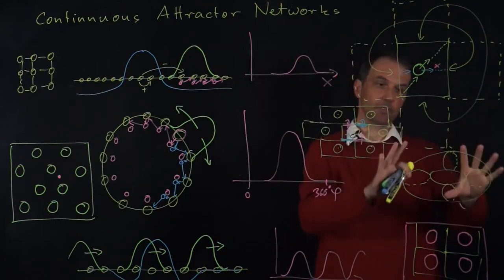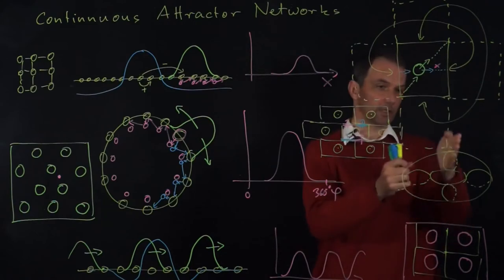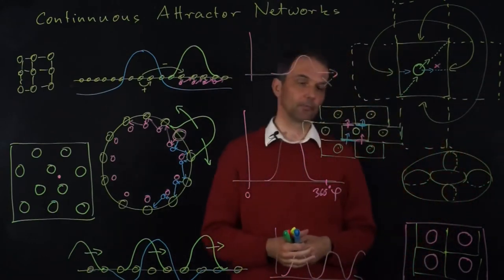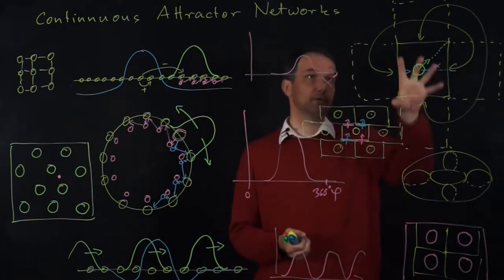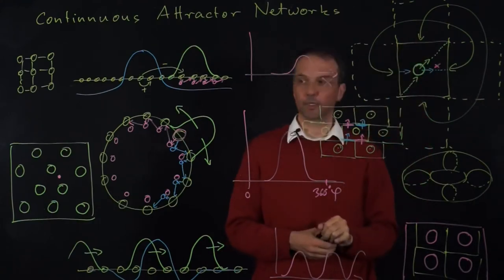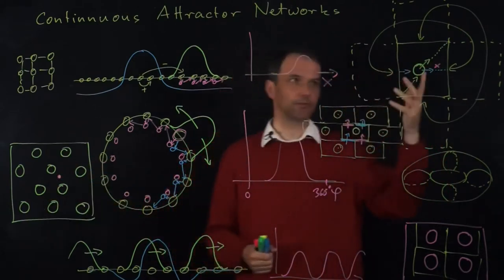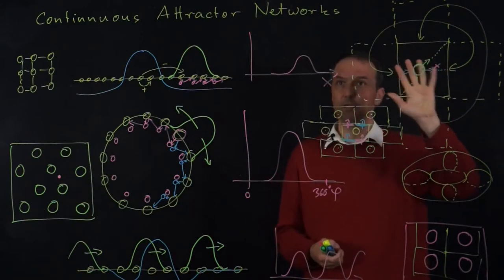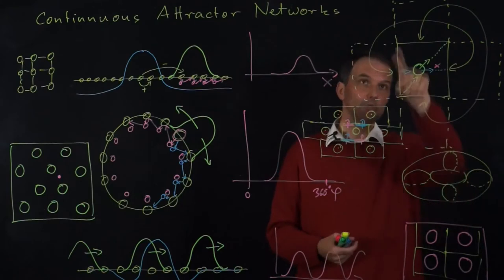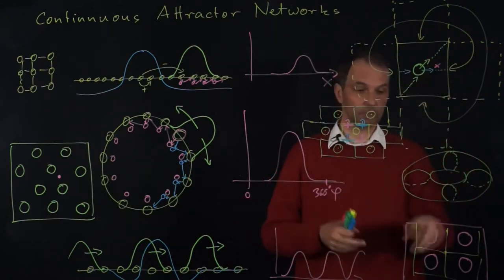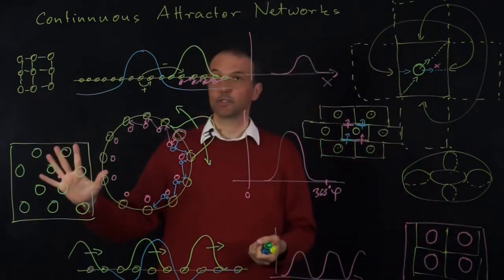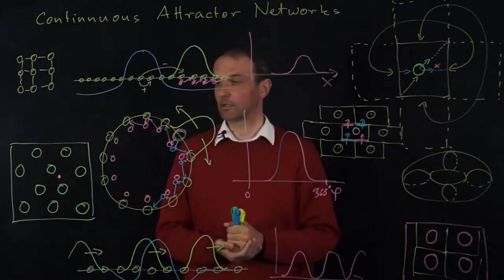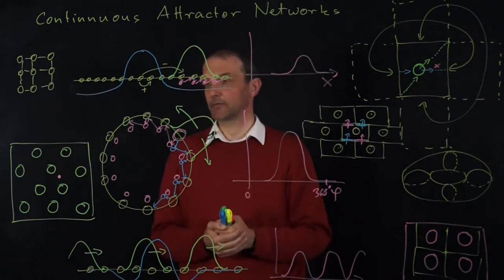Going back to the torus: you can take the regular torus generated from the square, cut it at one position, rotate it a little bit, and glue it back together. That gives you the topology needed to generate the grid cell structure with just one blob of activity. These two models look similar but differ in that the torus model has only one blob of activity, while the mid-range inhibition model has multiple blobs. In the torus model, the hexagonal structure results from how we glued the ends into a twisted torus — we could also generate a square lattice. In the mid-range inhibition model, the hexagonal shape results naturally from the local excitation / mid-range inhibition structure.